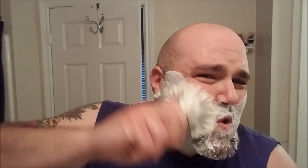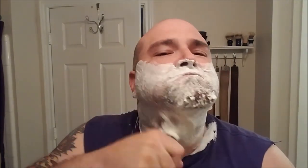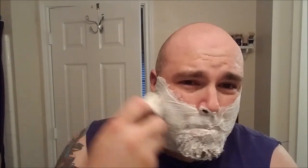Now granted, this is my first scuttle — I am by far not an expert by any means. So if you have any comments or suggestions, feel free to let me know. But as of right now, I think it's going to become a nice brush soaking receptacle or just a decoration on the shelf. It does what it's supposed to do — does it do it well? Not in my opinion. But again, it's my first scuttle so I may be completely wrong.